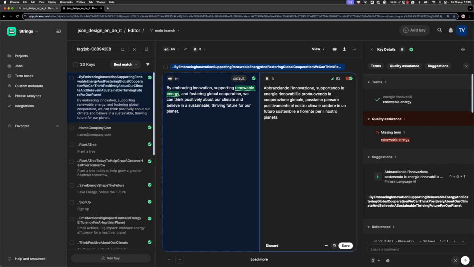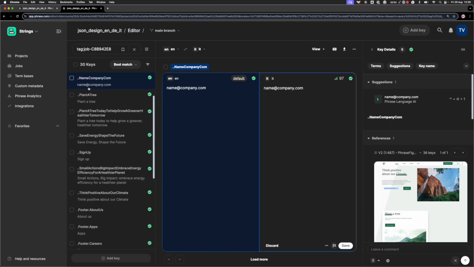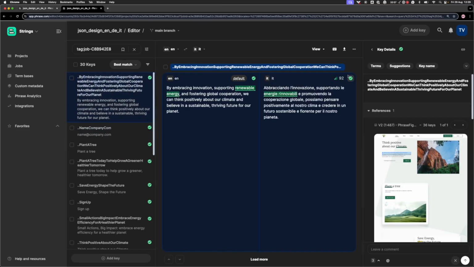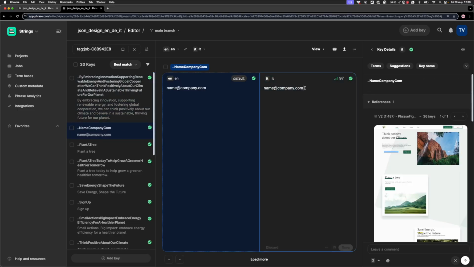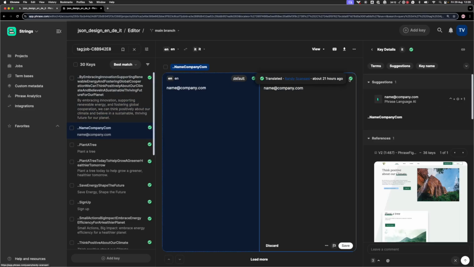And suppose that the rest is okay. So let me confirm this segment. Now, what I wanted to show you is that, as you can see, all these keys have this status, and the status is translated. I can also switch to a new one that I haven't touched yet, and the status is translated.